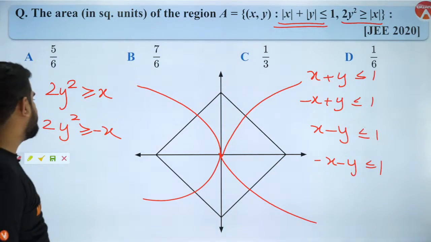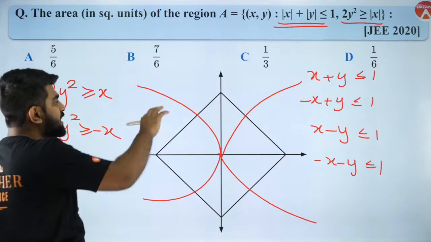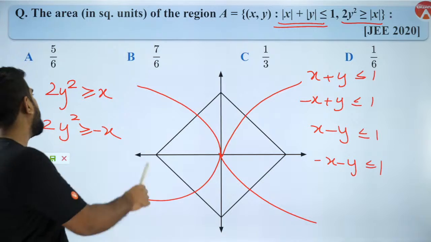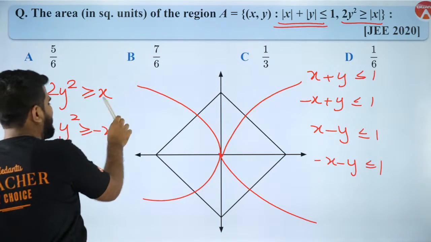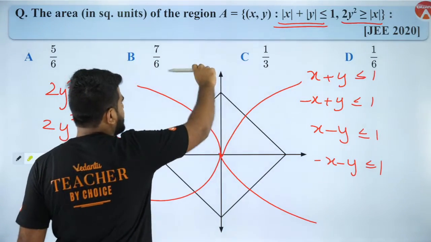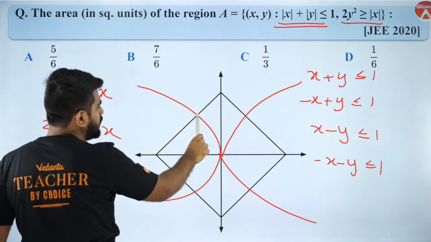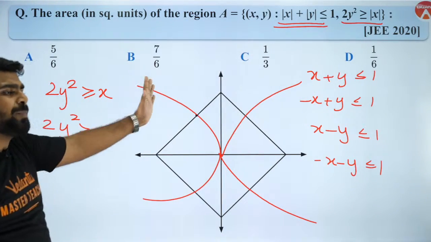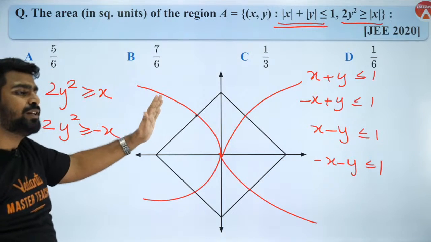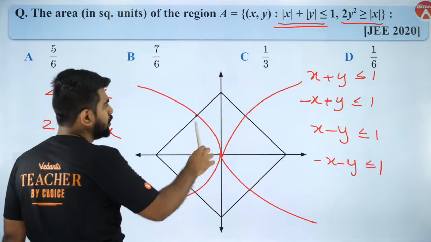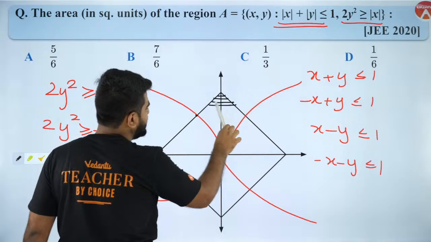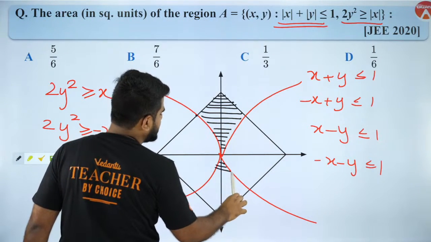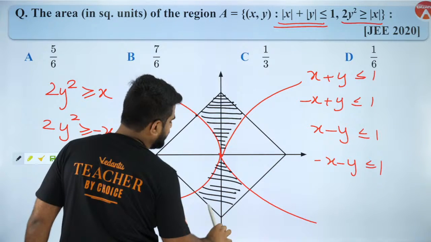Now, what is the shaded region? You have to find the region inside the square and outside the parabola. Why outside the parabola? Because you see your y is greater than x. So it will be a region outside the parabola. For a particular x, the y value should be greater than this particular x value. So it should be outside the parabola and inside the square. So don't you all agree? This will be your shaded region. Everybody, do you all understand that? So this is the area which you need to find out.